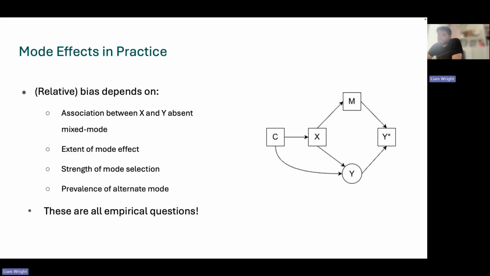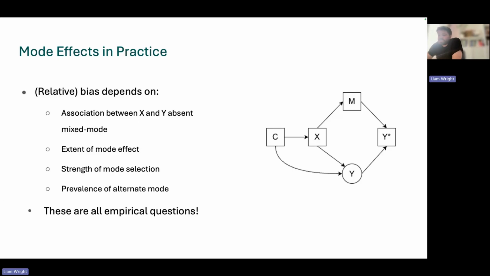So one of them is that the relative bias really depends on what the association between X and Y would be absent the mixed mode. If there's no association between X and Y in a single mode, because absent using mixed mode survey data, if you didn't have a mixed mode survey, there wouldn't be any association at all, then the mixed mode survey design could cause substantive issues, because that would be the only reason for an association to exist. But if you've got a particularly strong association, like we did before with depression and female, then the mixed mode design might not be able to explain much of that in a relative sense.